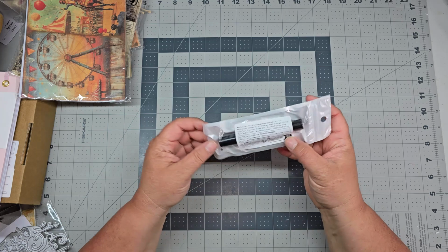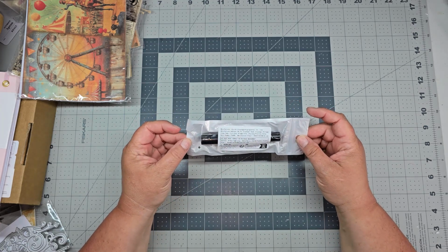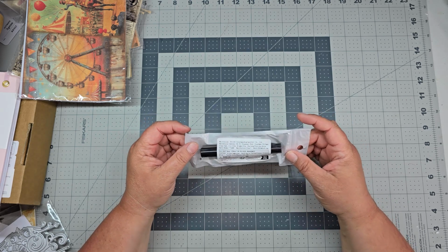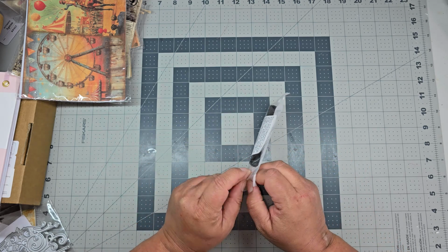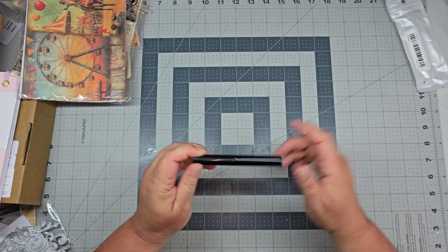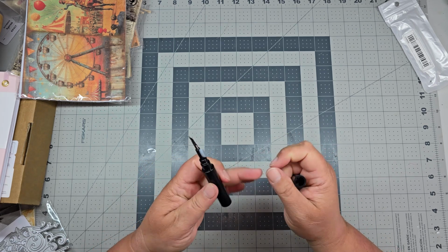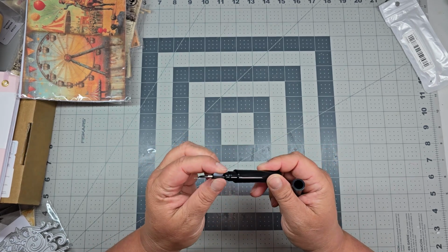Now, this is a pretty handy little item. I don't know if you guys are like me, but I wear my earbuds constantly, and they always need cleaning, so I always use a Q-tip or a toothpick to clean them. Well, this supposedly is a tool for that. It looks like a mascara tube, at first that's what I thought it was. But you open it up and you have this little pick thing, so you can clean your earbuds.